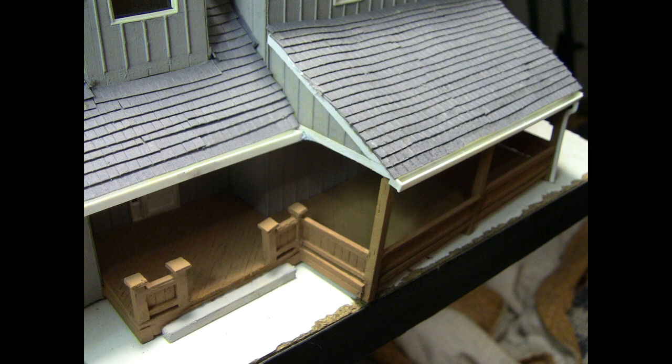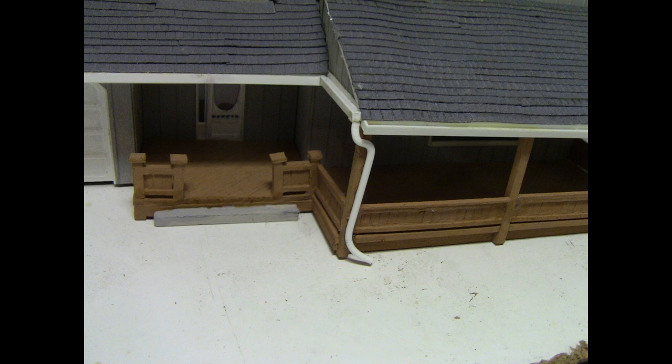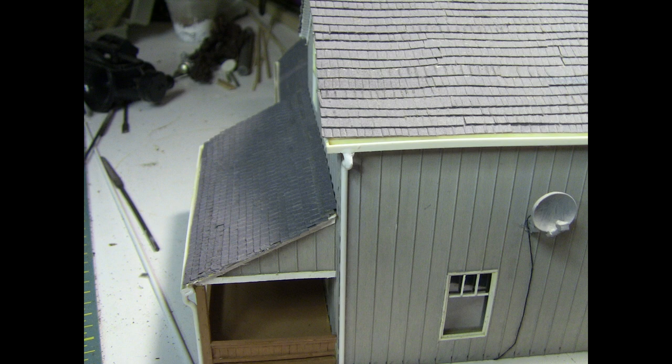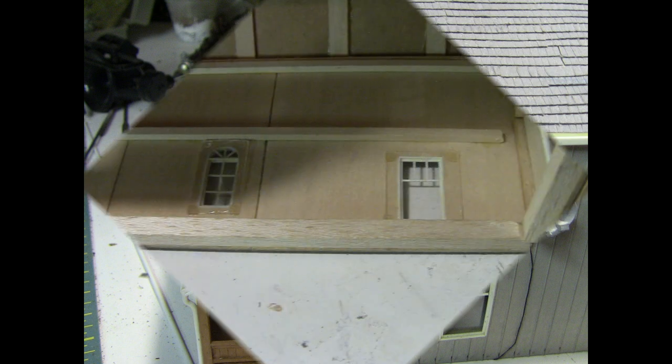Here's the end shot out of the far end of the garage and the two gutter systems coming down with the downspouts off of those. I'm just working my way around the building. This gutter on the front of the porch actually wraps around this inside corner, and I didn't do that when I initially built it. When I went back and looked at the pictures, I had to add this extension of the gutter onto that side of the house, because the only place for a downspout to come down is off that front corner. One gutter had angles that brought it out a little bit past the edge, so I used my X-Acto knife to carve the face down and make it come flush with the outside of the gutter — it's not really noticeable at this point.